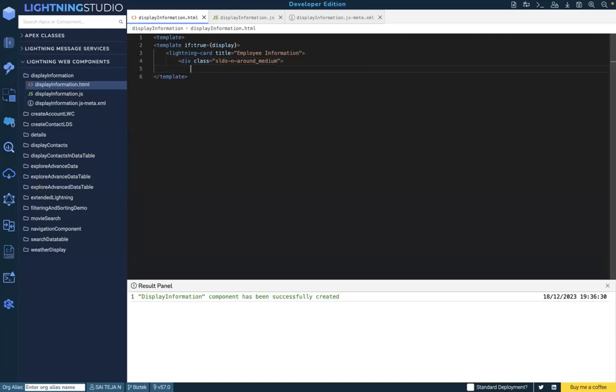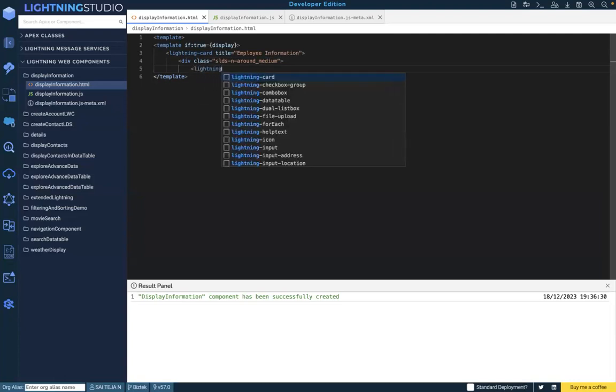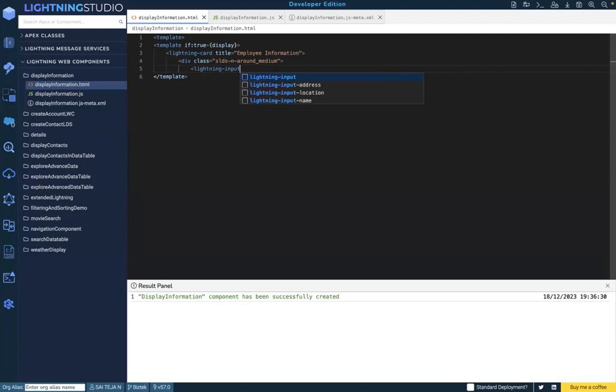Now we'll have some lightning input. Consider you are trying to create a form element. How do we create a form? We use the lightning input tags. We don't need all these things.